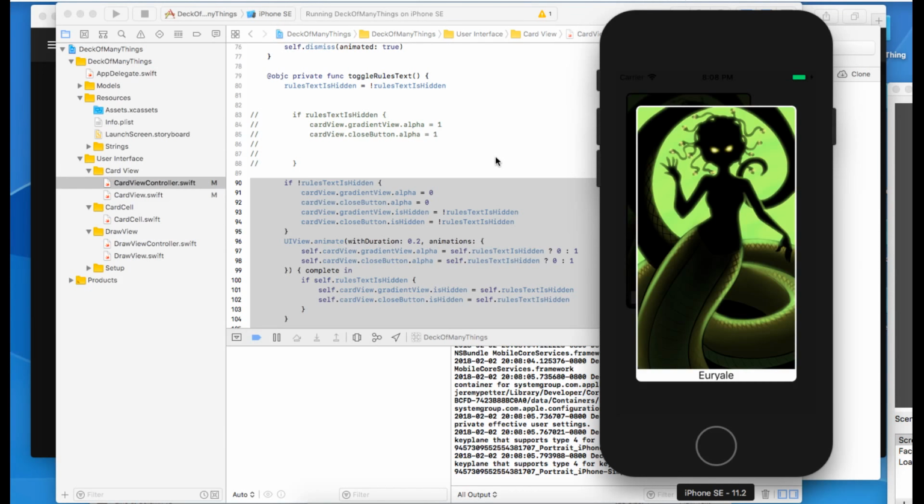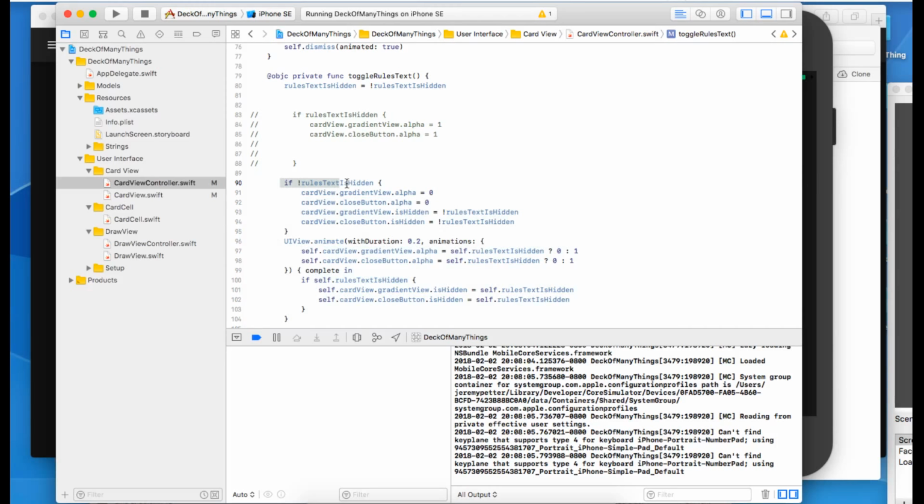Okay, if we're showing it, if it is presently hidden, I really hate how hidden is the positive and shown is the negative. That drives me insane. If it is shown, then so if we plan to hide it and it is presently shown, we want it to be visible.